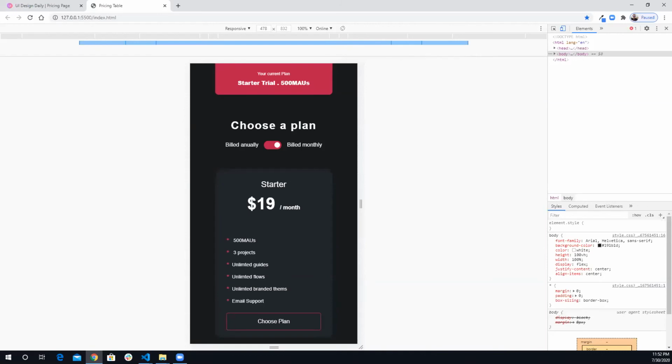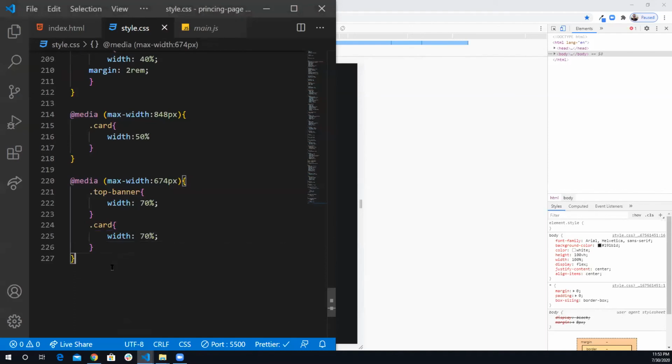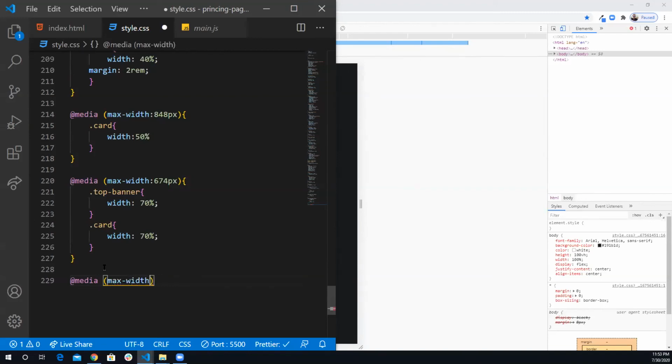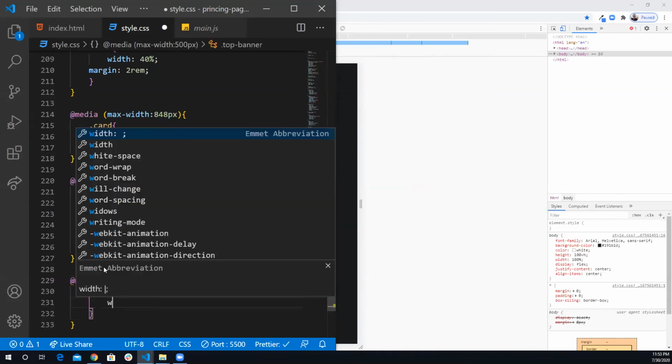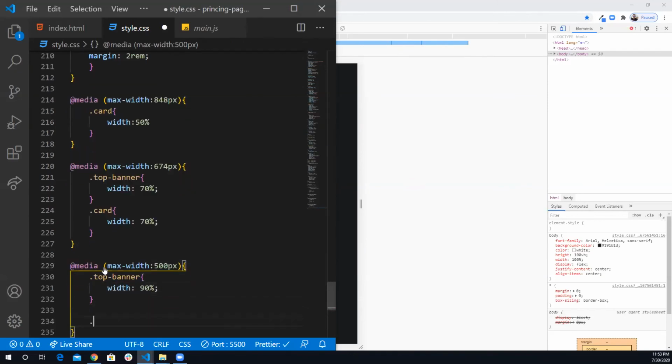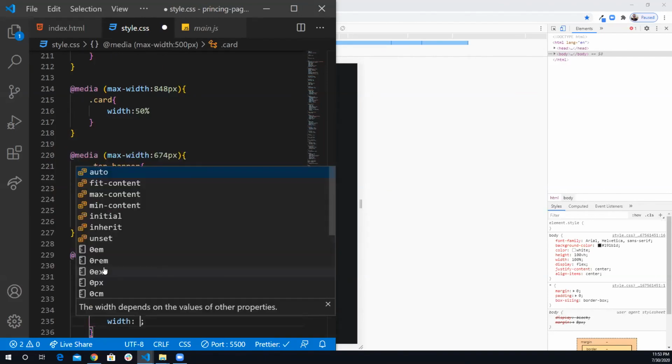So I'm just gonna do 500 pixel. So add media max width 500 pixels and smaller. The top banner will have a width of 90%, and all the cards, every single card, will have a width of 90%.